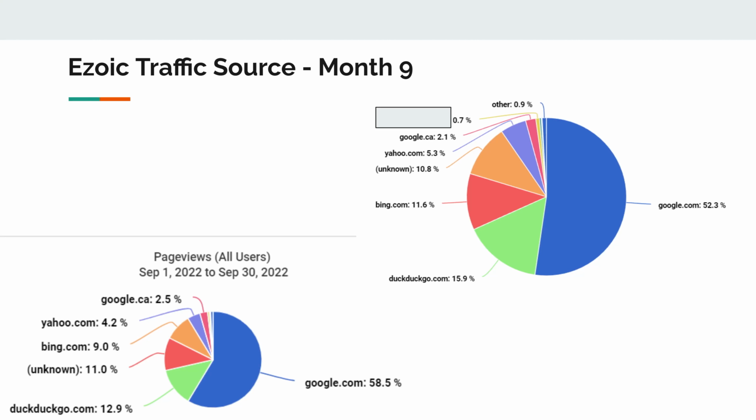But the Google rates are much higher in terms of ad revenue, so I do want to focus on Google. But that's one of the reasons why I'm trying to diversify with affiliate content and ad revenue content, because DuckDuckGo traffic still can purchase products. And that's something that I want to continue to look into.